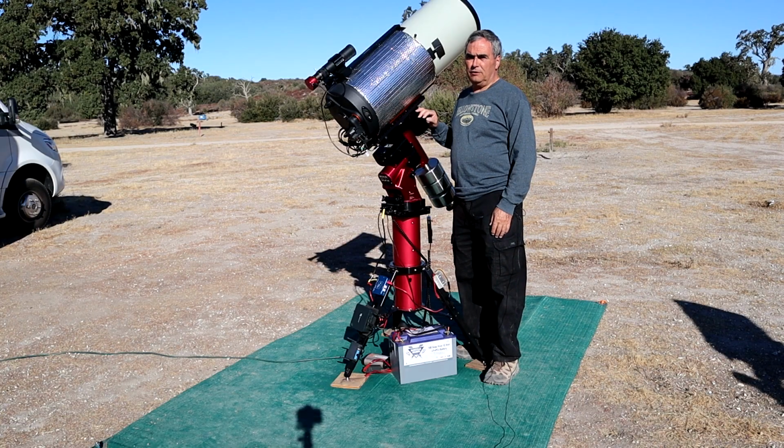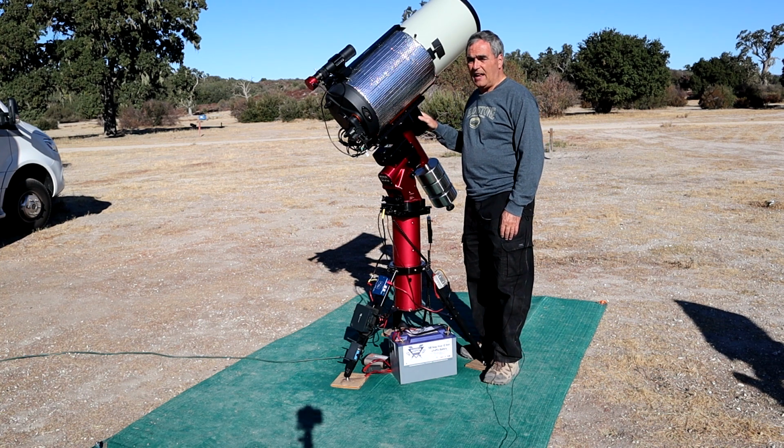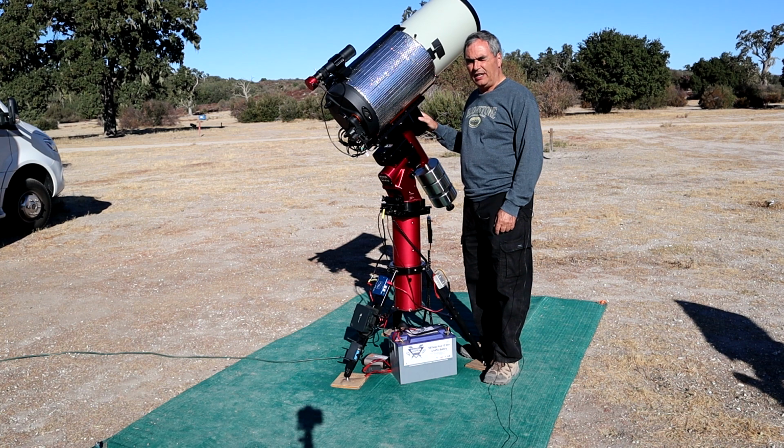So last night was the final night of imaging. I shot for a little over 6.25 hours. So for the total of the 3 nights of imaging, I ran for 18.5 hours, and I used 86% of the capacity of this 100 amp hour Battleborn. So 89.5 amp hours over 3 nights, averaging about 6 hours a night, with a total capacity at 12 volts of 105.5 amp hours.